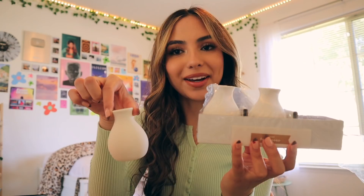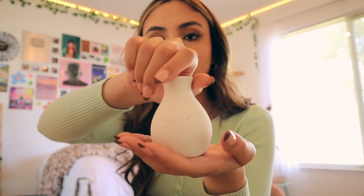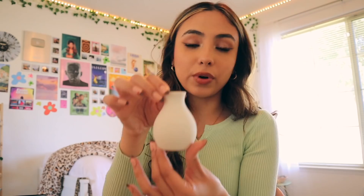I think I'm only going to use two of the vases, but at least I have a backup. These are way cuter than I thought — they're kind of curvy, not just straight down. I'm going to start drawing on them with a pencil to mark where I want to paint. For the first one, I want to do two colors — mainly one as the base and then another as an accent. I'll draw little curvy lines going around the base. I'm really hoping you can't see the pencil through the paint. On another one I'm going to do pink with little red hearts all over it — I'm probably most excited for that one.